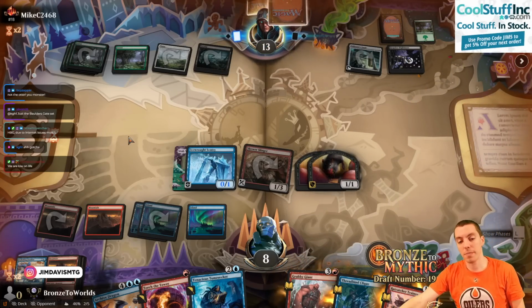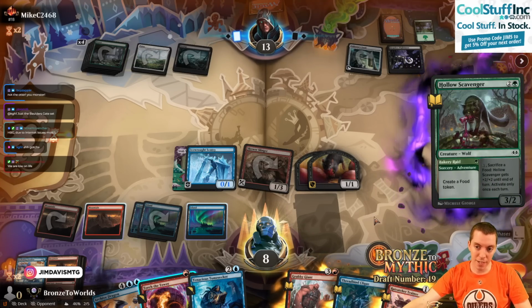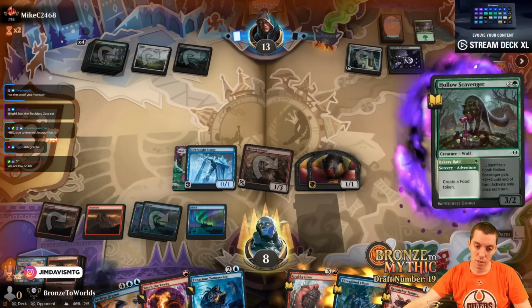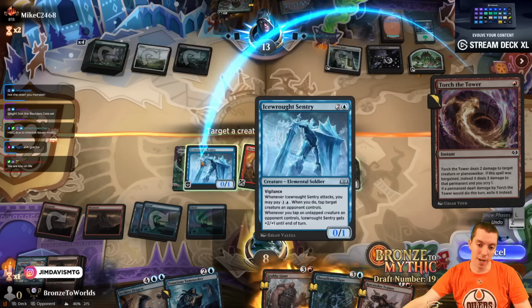Let's see what else they do here. A Hollow Scavenger? Ugh, Torch Tower is a great answer to that. Actually, it's not, because they can't kill it. Alright. I'm gonna kill this. Feels bad, but whatever.